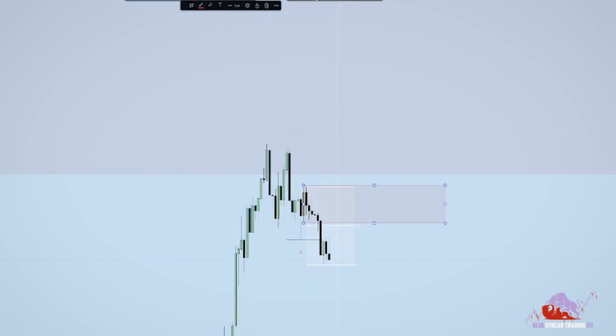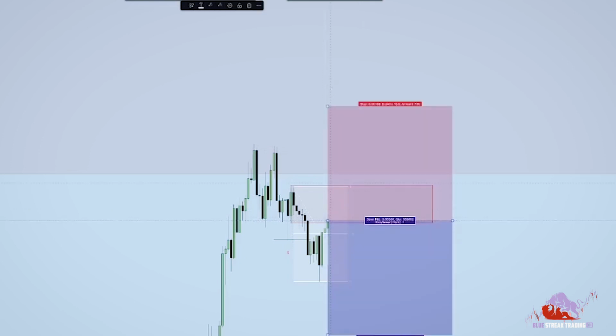Remind you, 4-hour order block here, rejected off of it, now you would bring your fib down here since the swing is lower and still above the 50. It taps into the order block formed on the 5 minute. Price is fractal, so when it forms on a higher time frame, at some point it should form on the lower time frame.